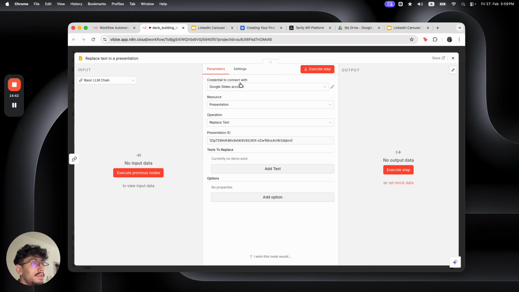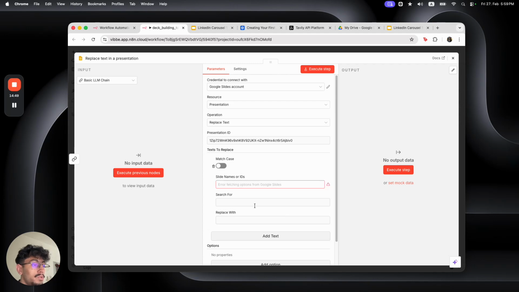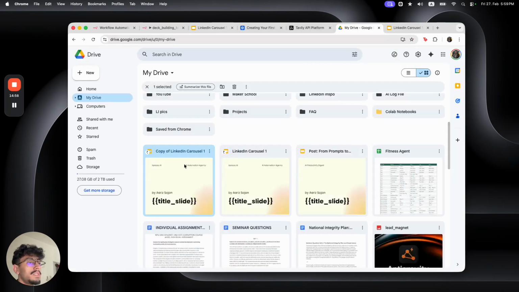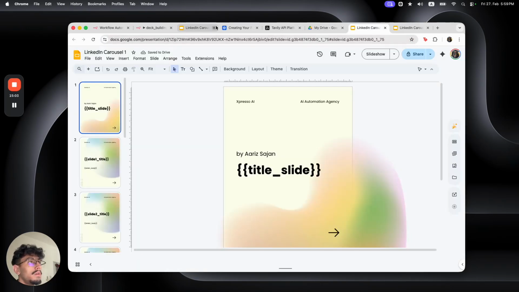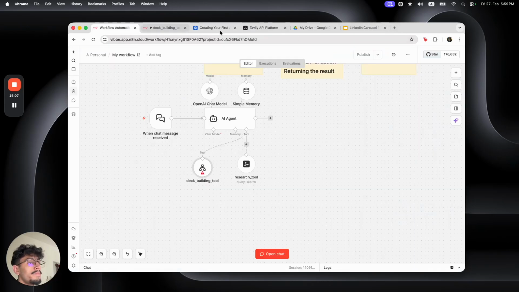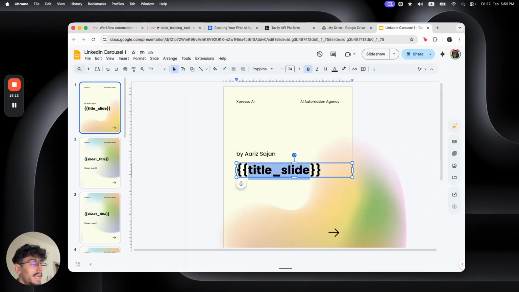Okay, now currently we have no text to actually replace, right? But we will have eventually. So the way it works is this is the copy. Did I just open the copy? Okay. Anyways, this is the copy here, right? All you want to do is see how it has title slide.